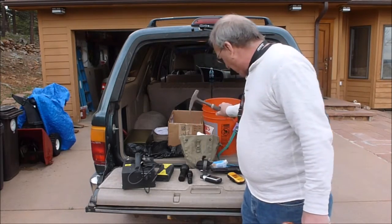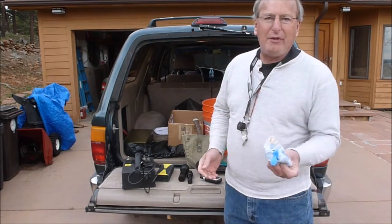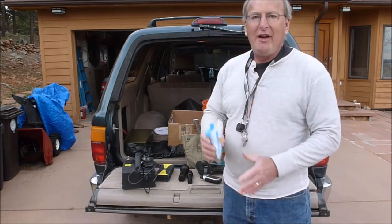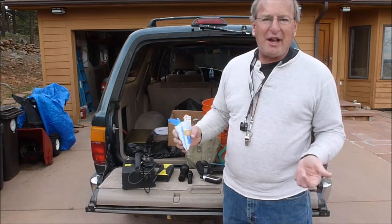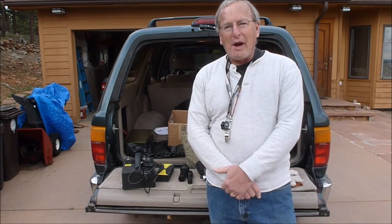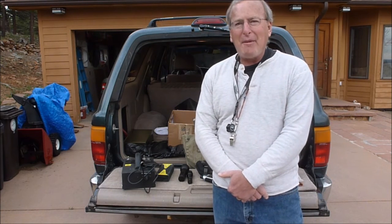And of course the trusty rock hammer. Something I just added to my repertoire this year is latex-free gloves, because you're handling radioactive material. There's no place to wash your hands up there and you don't want this stuff to get inside of you — that's the main danger. Otherwise it's relatively safe; you may get the dose of one X-ray going up. So we're going to head on up, take a look at things, and see what we come up with this evening.